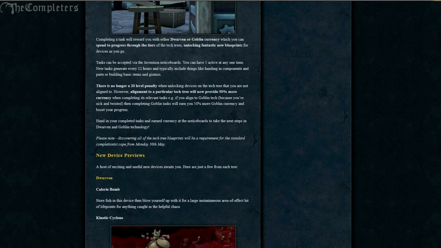Additionally, there's no longer a 20 level penalty when unlocking devices on the tech tree that you are not aligned to. However, alignment to a particular tech tree will now provide you with 50% more currency when completing its relevant task. So there is that.